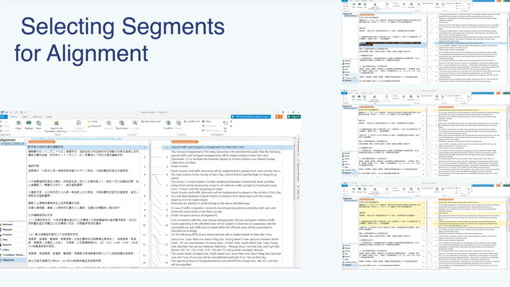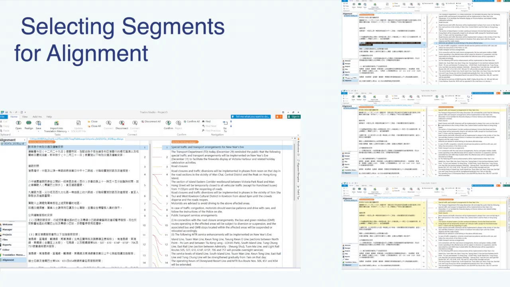This is the screen you'll see right after you click Finish in the alignment setup. Now, no matter how neatly you've formatted the Word documents, the automatic alignment Trados produces will usually not be 100% accurate, so some manual adjustment is expected. The first thing you'll want to understand is how to select segments correctly. If you click inside the text box of a segment, the segment will be highlighted in blue. This allows you to edit the text directly, but that's not something we need to do for this task.